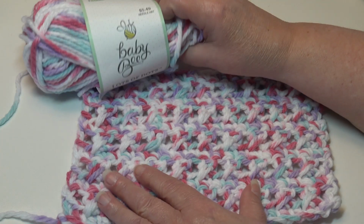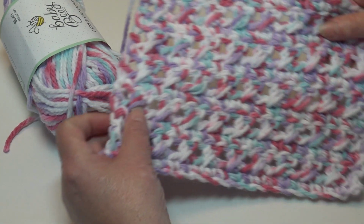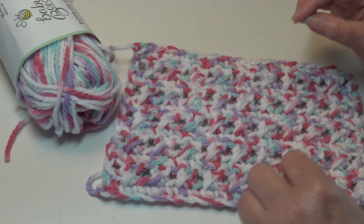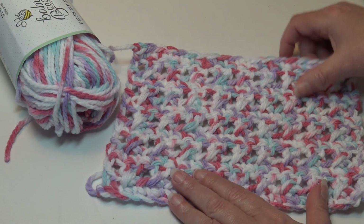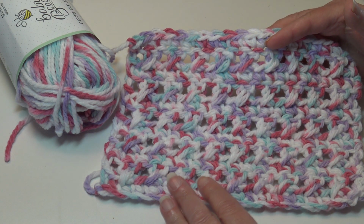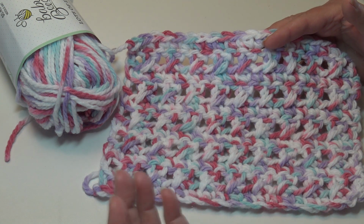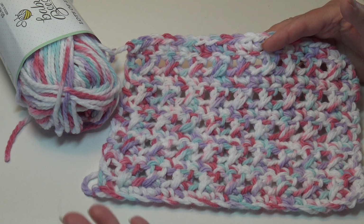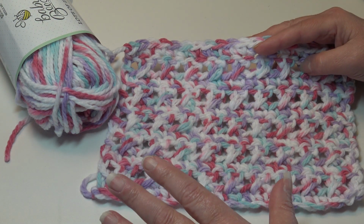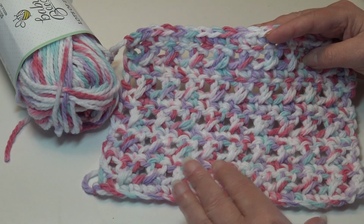So let me show you the first sample. Here is the yarn and this is what it looks like worked up. Now I have to say, I expected different results when I started working up my samples, and I noticed that no matter what stitch pattern I used or how I used the stitch pattern, it almost had the same identical look no matter what you did with the yarn or which stitch you used. So that may differ depending on what you're doing, but you can judge for yourself based on the samples you're seeing today.